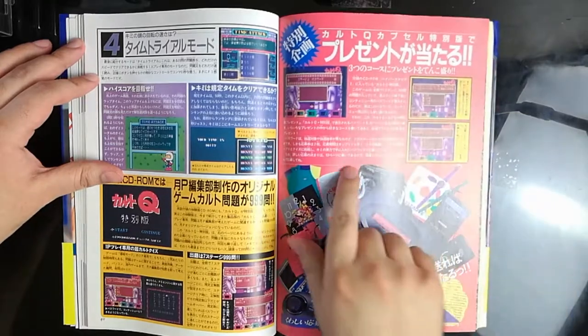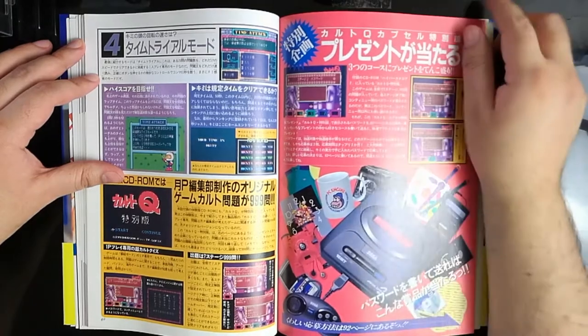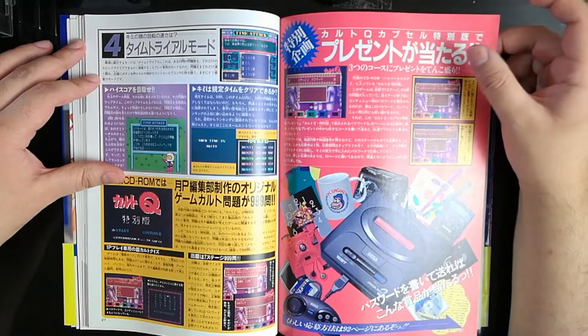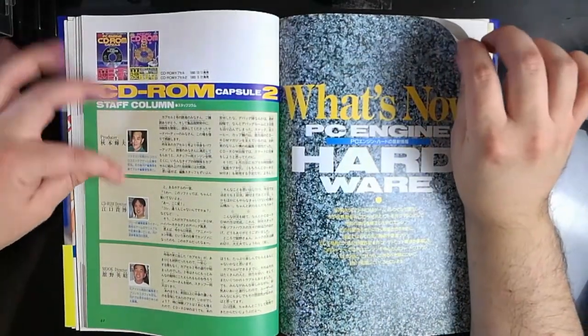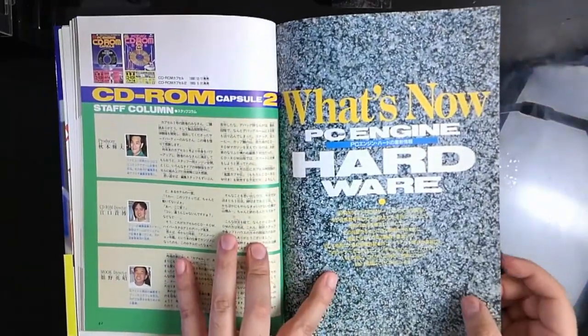Even though it says here Gekkan PC Engine Special, I'm guessing... I don't know. I don't know what this means. But it doesn't really matter. Here's the staff column for the people who worked on this book. What's new? PC Engine hardware.